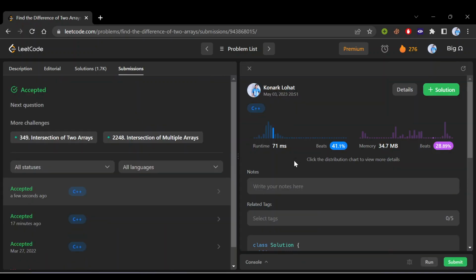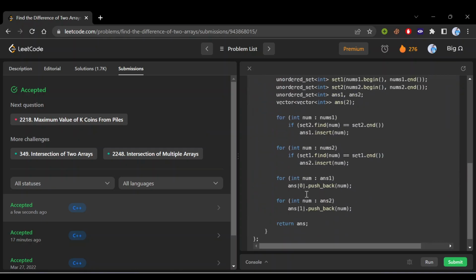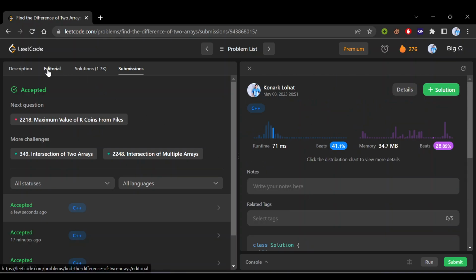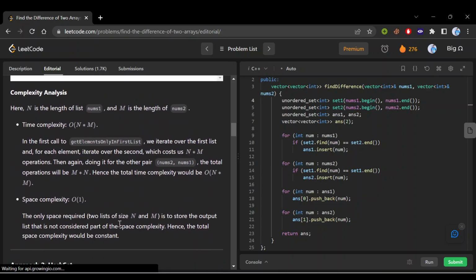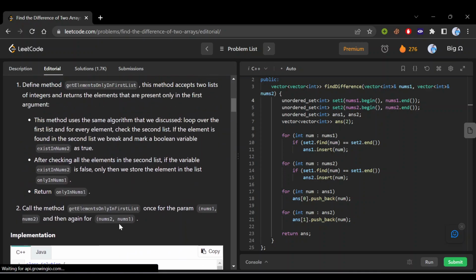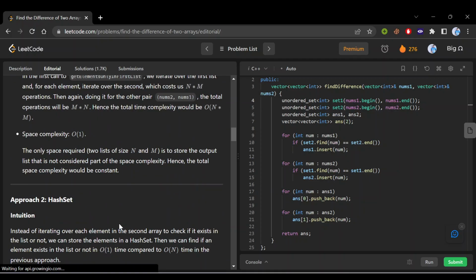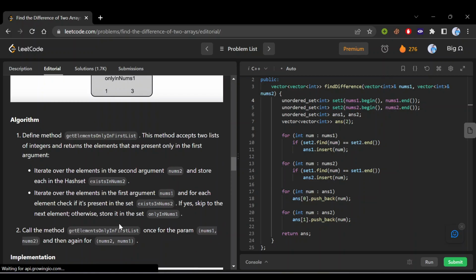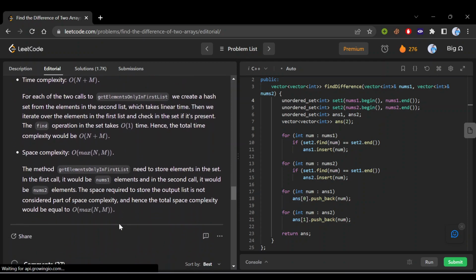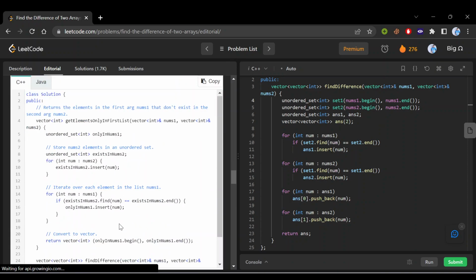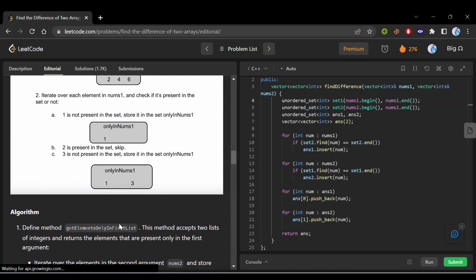Okay, it is submitted and it is not performing well.